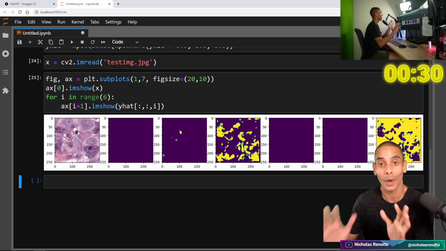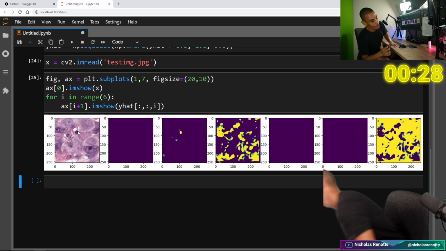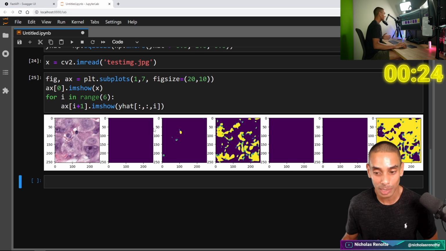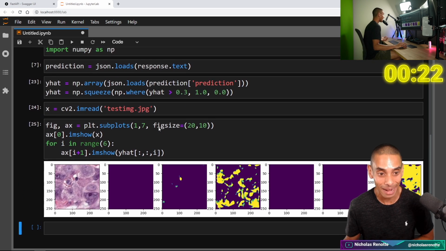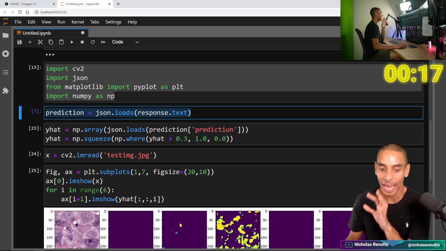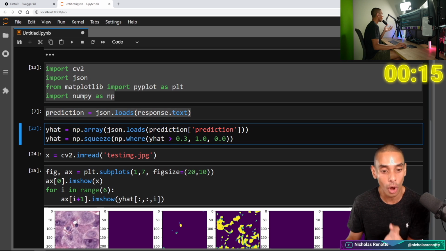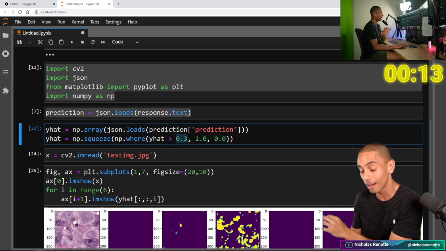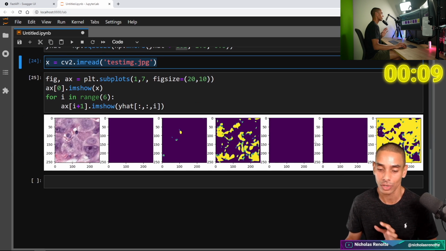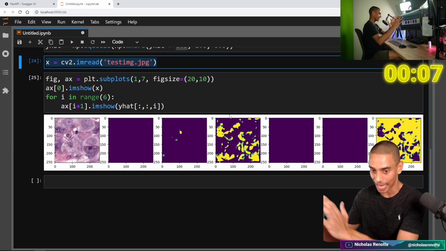Now, the last thing that I want to go ahead and do is deploy this to Heroku. We do not have time, 27 seconds. I'm going to show you how to do it anyway. But in this particular case, that effectively shows you how to build that medical image segmentation API. So we've imported our dependencies, made our prediction, pre-processed it to only show predictions that are above 30% probability. We're then rendering our base image and we're actually showing our classes of cancer coming back.